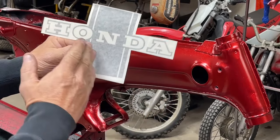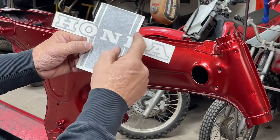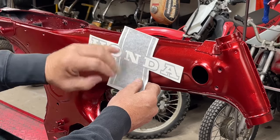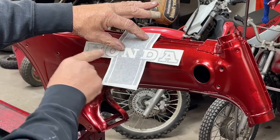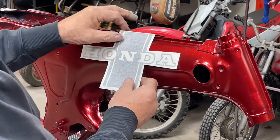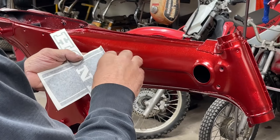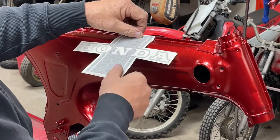On these decals, if you'll notice, the stripes kind of have a curve to them. You want the inside of the curve to go to the front of the frame. If you don't, and then you try and line this up, your decal will look like this with the Honda running the wrong way. We want to try and get the Honda somewhat centered in this area. So I'm going to start by kind of curling up that edge. Finding my mark.